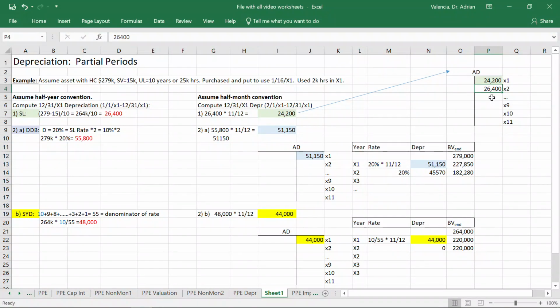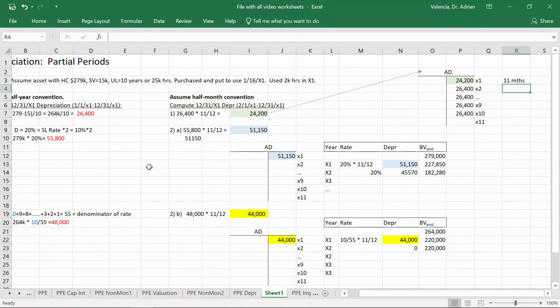And you'll continue doing that until the end. And here's something where you have to be careful. So these would be the other years, X3 to X8, and then this is 26,400. The 10th year, you're going to have 26,400. But look here, you're going to depreciate this asset until the fiscal year X11. And you're not going to be depreciating the asset over 11 years. You're just going to depreciate it over 11 fiscal periods. Now, why do you need to go into the 11th fiscal period? Well, this X1 represents 11 months, right?